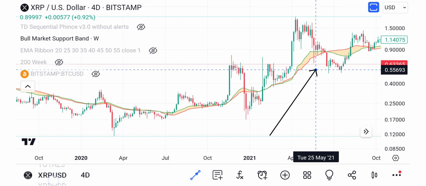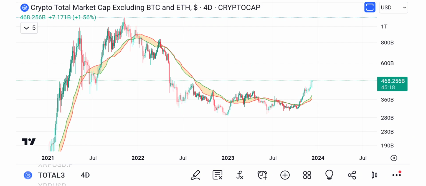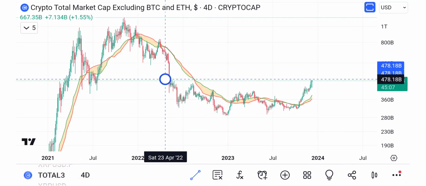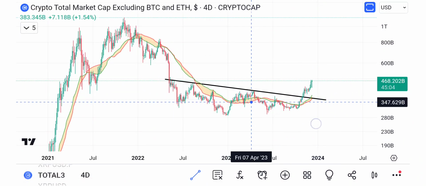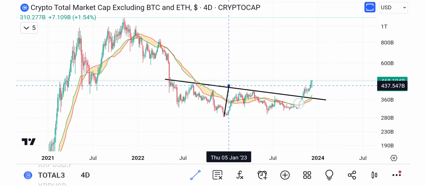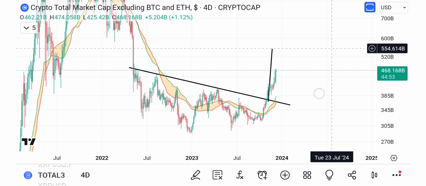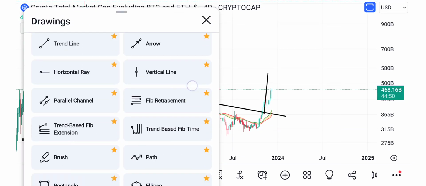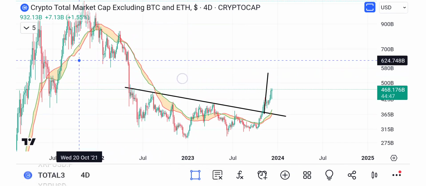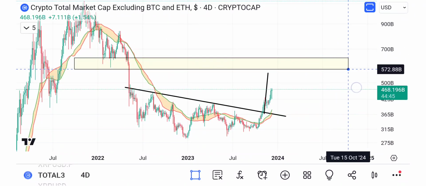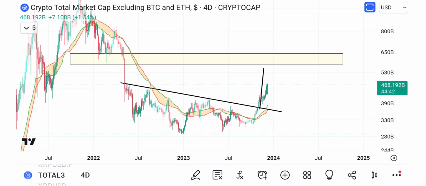So going to the total 3. The total 3 is basically XRP. It is the chart you want to be looking at for the total market cap, including XRP. And what we can see here is a beautiful inverse head and shoulders pattern. We have a nice head going right here. Now it doesn't look like it wants to go too much higher, but if I take this and put it right there, we do have more room to the upside. And I think if we do get up there, this would be a good target for the total 3, which is basically all the altcoins in a nutshell, except Bitcoin and Ethereum.